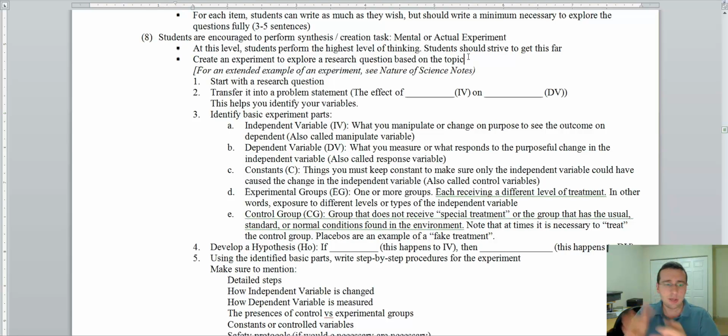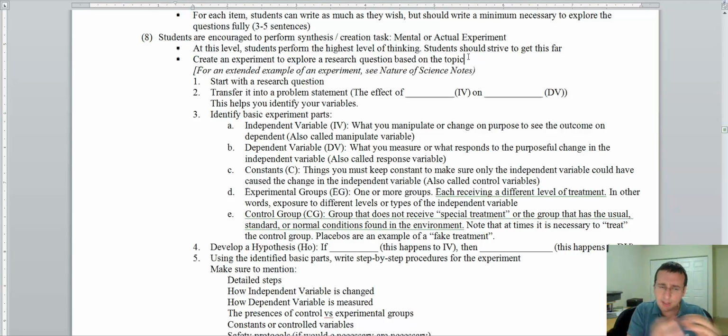All right? Then you also have to think about constants. What are other things that could affect the transpiration rate, which is not the wind? All of these things will have to be maintained constant in your experiment. Then based on those things, you can design an experimental group. These experimental groups are going to be one or two groups which will receive different levels of the treatment, which is basically changing the independent variable. So let's say one group you have no wind, another group you have a little more wind, another group a little more wind. Those are the experimental groups because you're changing the independent variable for those groups, while all the constants stay the same. You're going to keep the temperature the same, the intensity of the light the same, the humidity of the air, all of that.